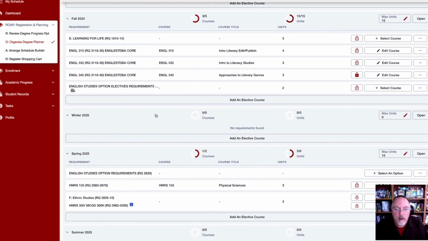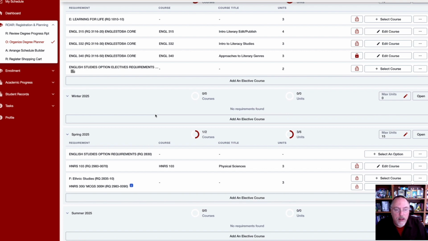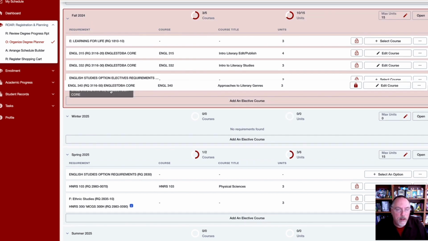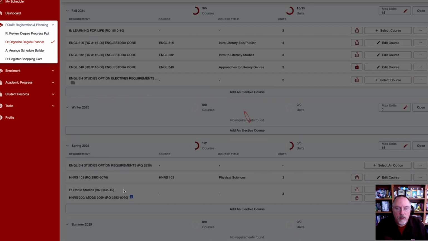In terms of using this tool, it's a pretty straightforward thing. You can move things around if you want to. If you decided that you really wanted to take this course in spring instead, you can drag it down here and it'll make that change happen.